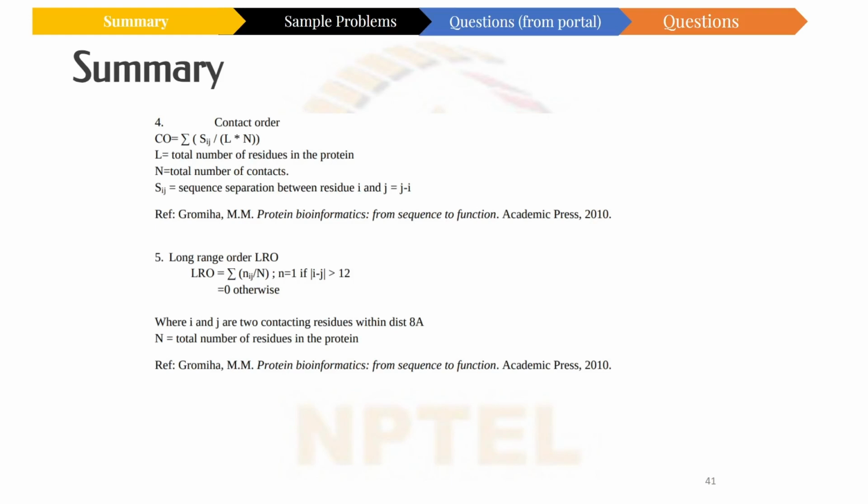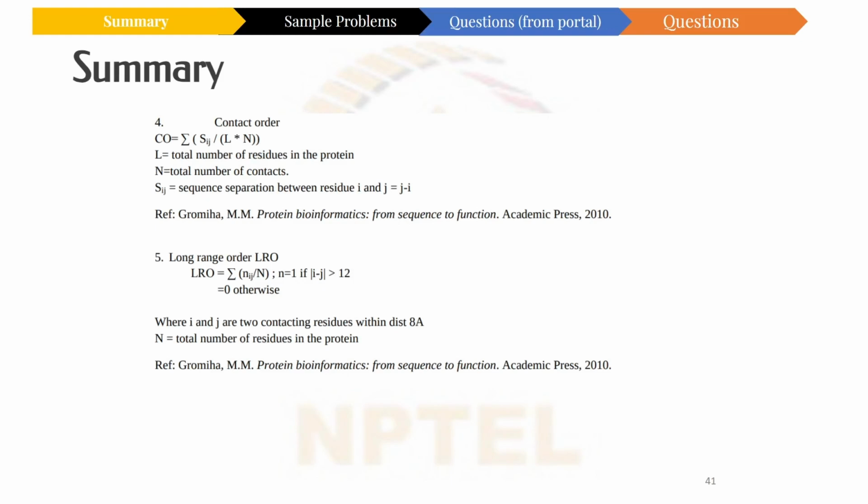They had two terms that were specifically developed, that is long range order and contact order. So contact order and long range order are two terms that define the importance of local and non-local contacts in the protein. This tells how important the contacts between residues which are far in sequence and close in space are for proteins. So this thing we'll understand. I think that is clear based on the question here.